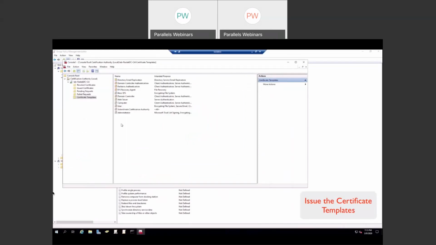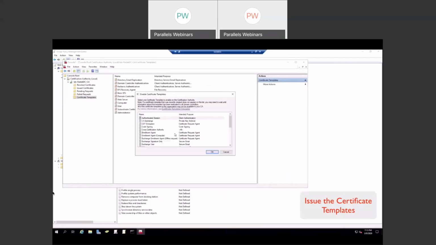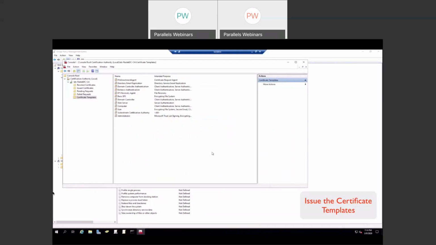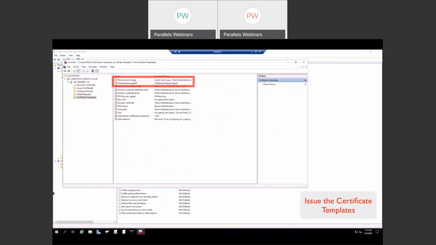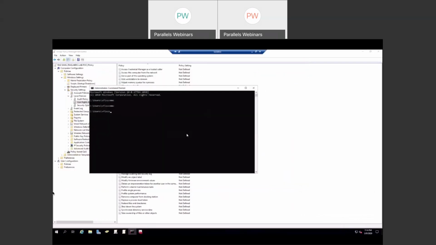I go into this, and then drill down to the certificate templates, and then I'm going to create a new certificate template to issue, and I should be able to pick my two. So I'll start with the PRLS enrollment agent and click OK. That's in there. And then let's do the other one. So right click, new certificate template to issue, and I'll go down and get the other one, the PRLS smart card logon. So there they are. They're both there. So that's been done. I've issued both of them. I can go ahead and close and get out of this.